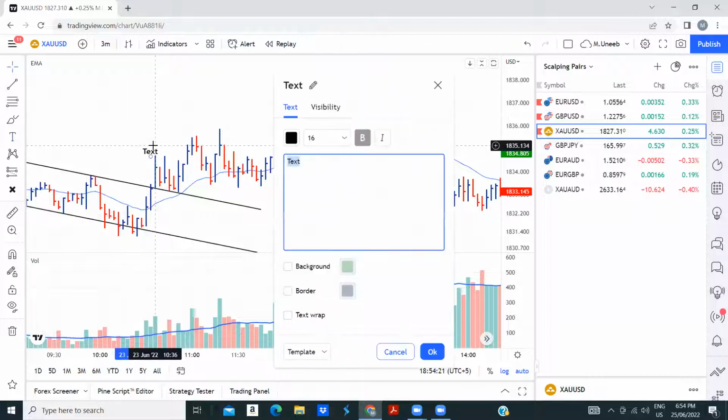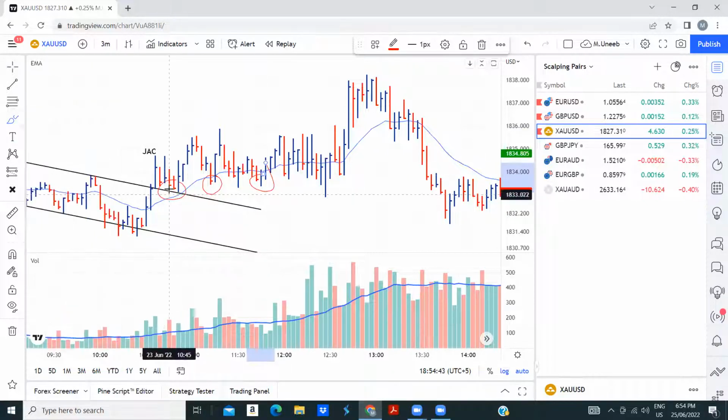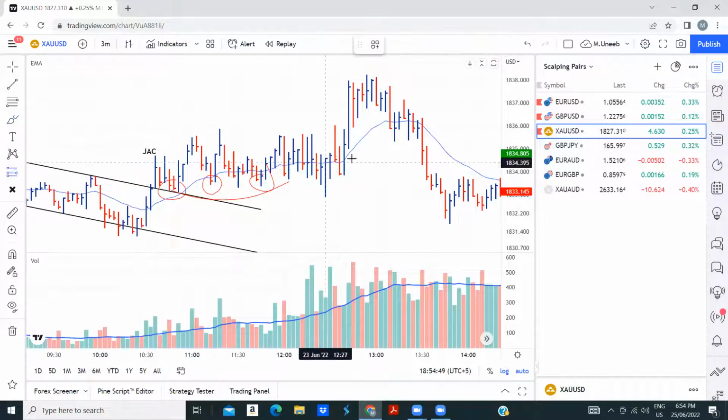So what is the bias? Bullish. All this trading range cannot be distribution. It can only be what? Reaccumulation. Do you understand? Yeah. And as I told you, as we go up here, what do we notice here? The price is making what? Higher lows, higher lows. We call this a volatility contraction pattern, as I told you. Do you remember? VCP. Volatility contraction pattern, and it will go up ultimately.